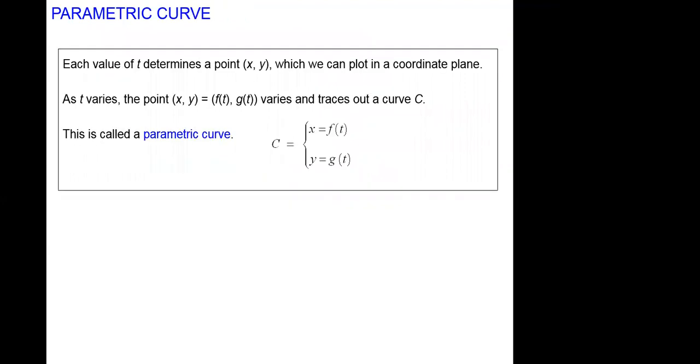And for a parametric curve, I need an equation for x, I need an equation for y, and if I combine them together, plot the points, connect them, I will create a parametric curve. That means simply the parametric equations for x and y create a parametric curve that we can plot in the coordinate plane. And we will practice. Okay? We will practice how to plot a curve which is defined by parametric equations.